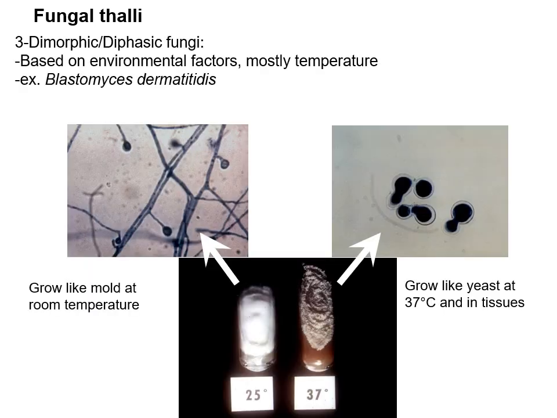And going back to the dimorphic fungi, or the diphasic fungi, these, like we said earlier, can switch between the yeast form and the hyphal form, the mold form, and that's mostly based on temperature. They usually grow as yeast at 37 degrees. So this is also the tissue phase because our tissues have a temperature of about 37 degrees. So this is what they look like in our tissues and at 37 degrees in the lab. As for the mold form, you usually see it at 25 degrees, which is the room temperature, that is.